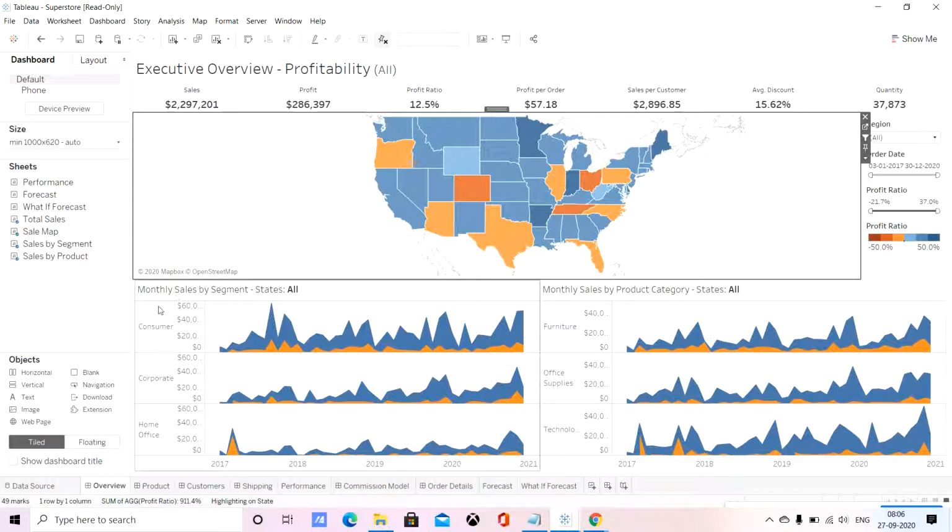So what this graph is showing, first the left bottom graph, you see this graph, basically it's an area chart, and it shows the monthly sales. So this is my monthly sales for each year. You can see March 17, June, August, and each month's sales I'm representing on this bar chart. If you hover over, the months are changing. Okay, and this is by segment. So we have three segments in the business: consumer, corporate, and home office. So for all these three segments, how are my profitabilities moving?